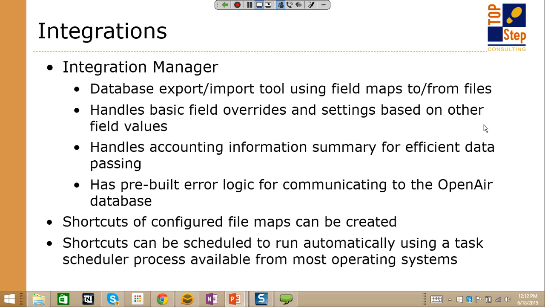You can then take this tool and build what are essentially just Windows shortcuts that can be run through Windows Scheduler, which can then run these integrations at whatever given time you choose. So when you schedule an integration to run, say you're loading data into OpenAir, the integration will run. It will look for the file where you have specified the file should be, and if it finds it, it loads it automatically into OpenAir. It's the kind of thing where you can set it up and ignore it and it just runs. So that's the idea behind Integration Manager. I'll show you a brief architecture diagram of that.